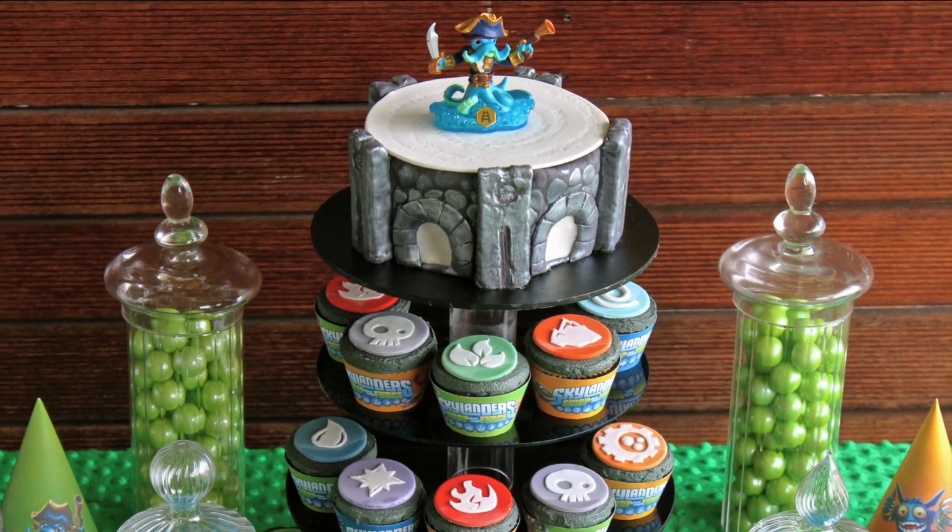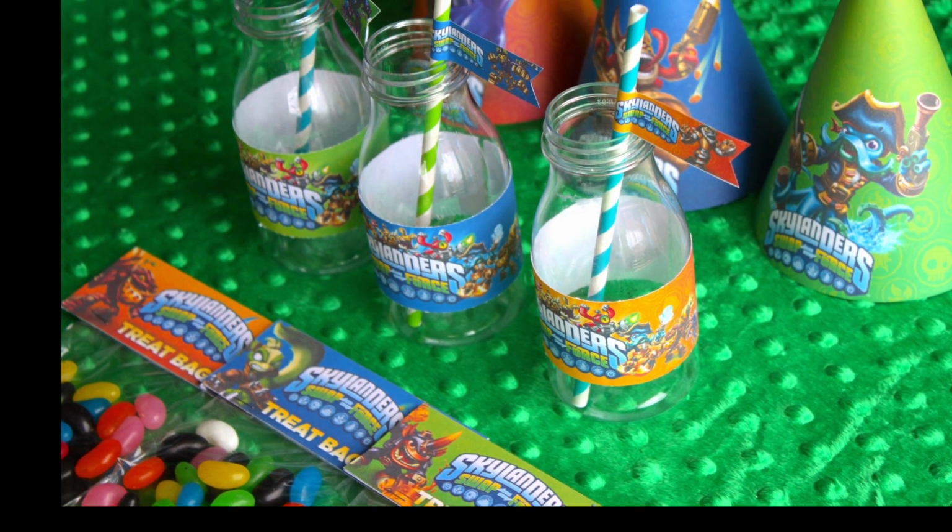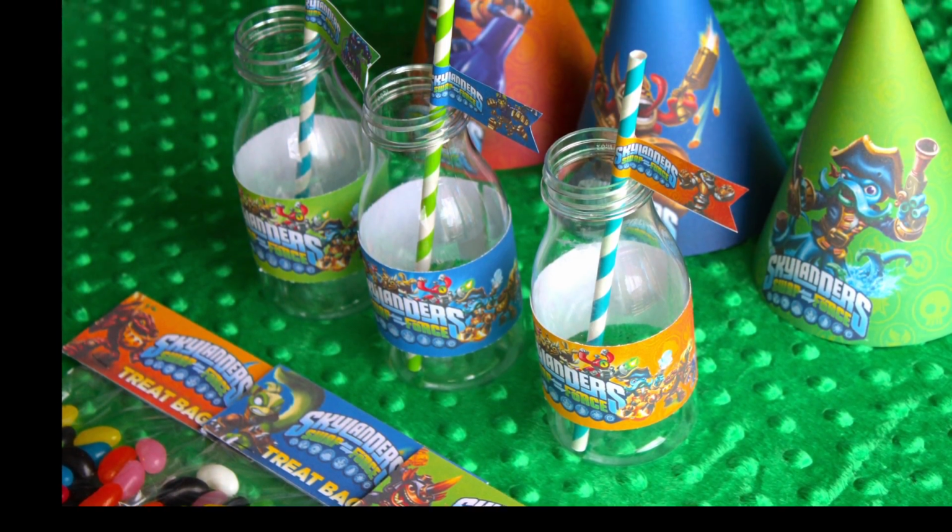Today I'm going to be showing you how to make this cake, and you can also team it up with my cupcake tutorial and this free printable Skylanders party pack for the ultimate Skylanders Swap Force party.